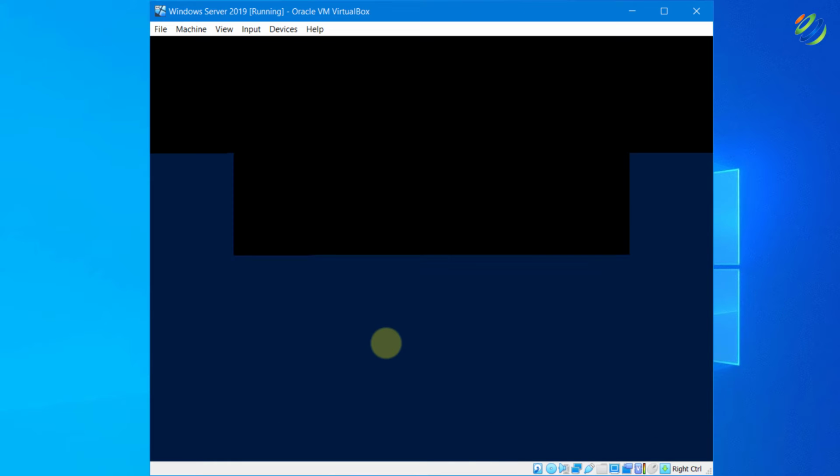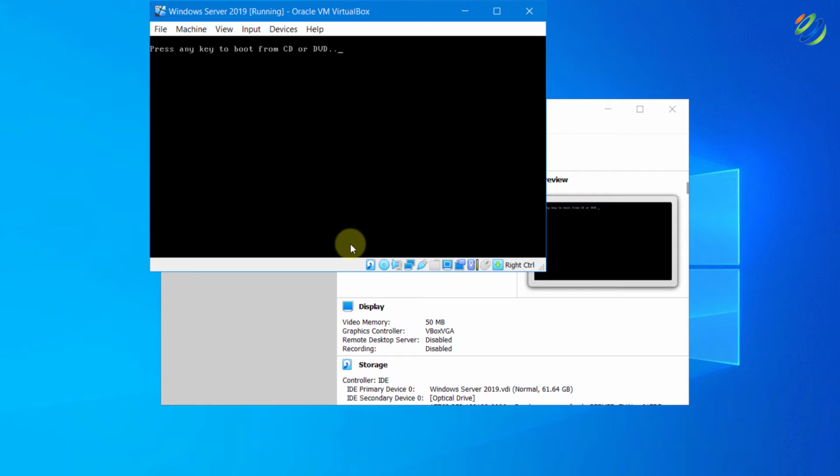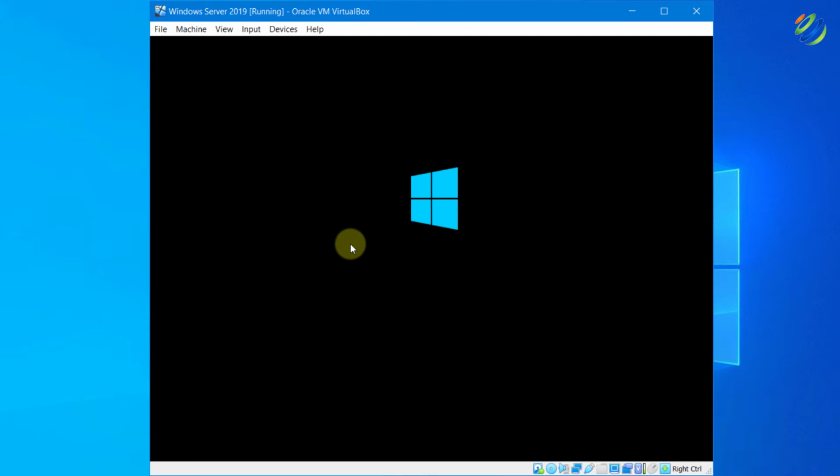We are done here with the initial steps. Now it will restart our Windows Server 2019. Don't do anything in here, let it get restarted and then we'll move ahead. Here it is starting the services and getting our device ready, so be patient. As it says 33%, it will take a little bit of time. Well, as we are using it in our VirtualBox, that is why the process is a bit slow. Do not worry, give it some time and everything will be fine.